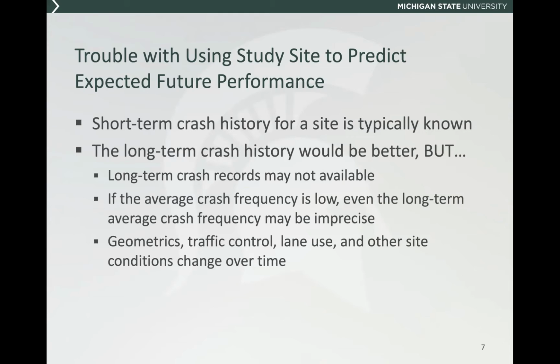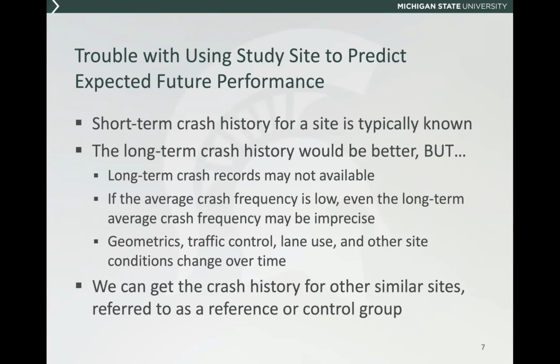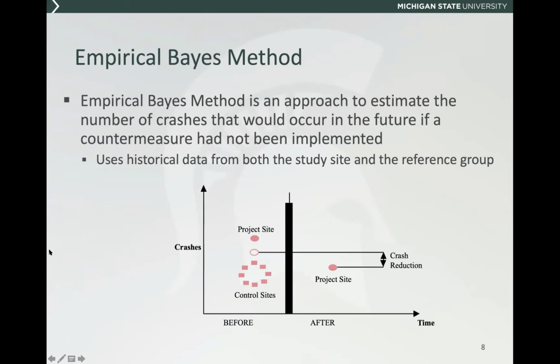And so another advantage of the empirical Bayes method is that we can address this underlying imprecision in our crash data while also doing so with a relatively smaller sample size of crashes, okay? And so to overcome this, one reasonable approach is we get crash data for sites that are similar in virtually all respects, and we use those as a control group. So in that instance, we're basically increasing our sample size while minimizing concerns as to some of those other spurious factors that may be due to changes that have occurred over time ultimately, okay?